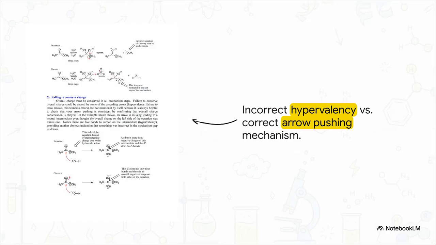And seeing this flow beautifully illustrates the danger of a really common visual mistake, hypervalency. If you draw an arrow incorrectly pointing right at a carbon atom that already has 4 bonds, the result is a carbon with 5 bonds, and that completely breaks our fundamental visual grammar. Honestly, you kind of have to see the wrong way to truly appreciate the elegant right way, where the arrows carefully track the electron flow, breaking one bond to form another, and beautifully conserving the overall charge.